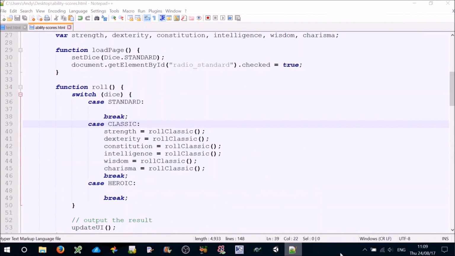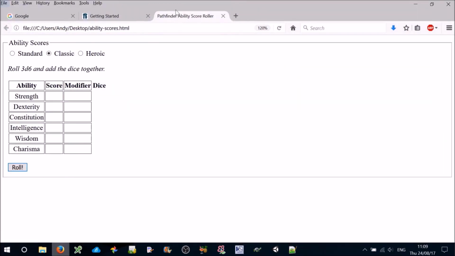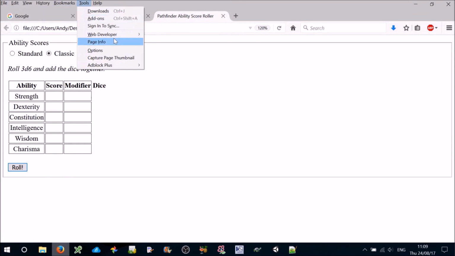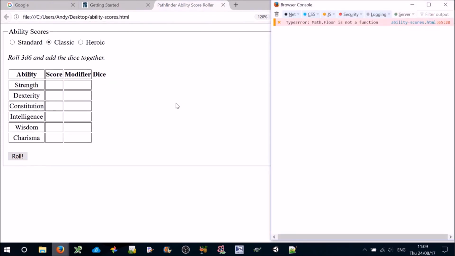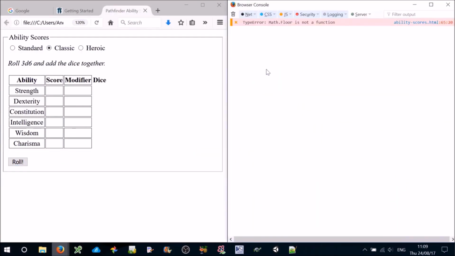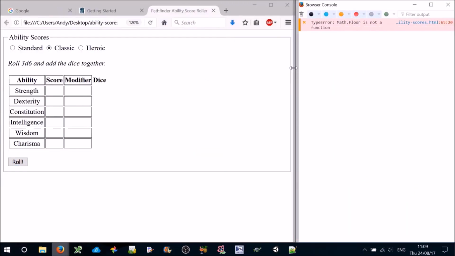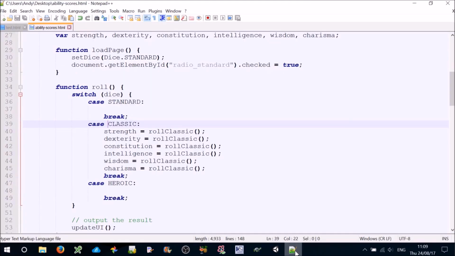It's a good idea when trying to find a problem to open up a debug window or some sort of console. So we can go ahead and do that, at least in Firefox, by going to Tools, Web Developer, Browser Console. There we go. Let's run it again. So standard, reference error, standard is not defined.